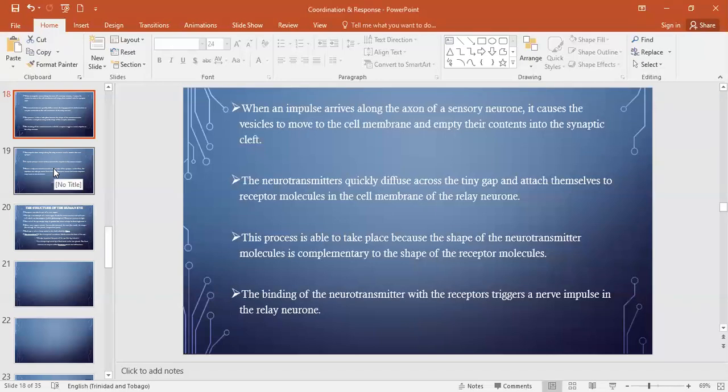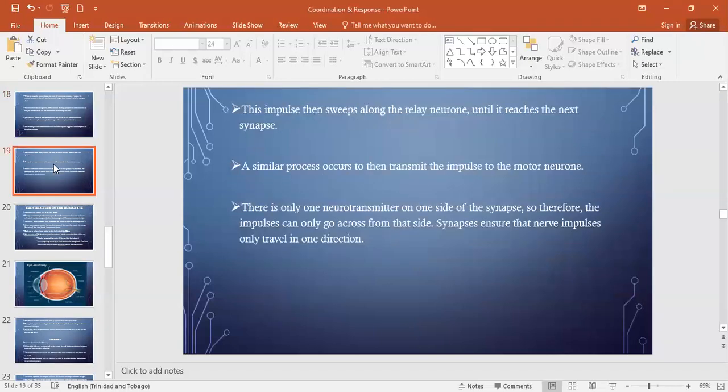All right, so all of this I explained just now, with how the neurotransmitters work to transmit the message, and the fact that the receptors from the other dendrite are located on one side, and the neurotransmitters are located on one side. So the impulses can only go across from the side that it is located on. So then the messages can be relayed only in one direction.